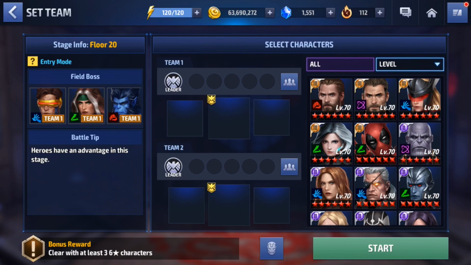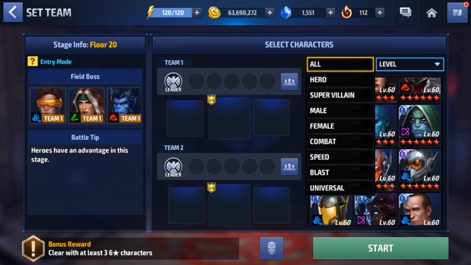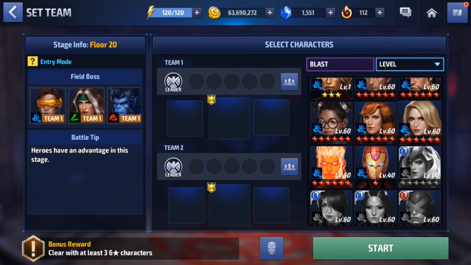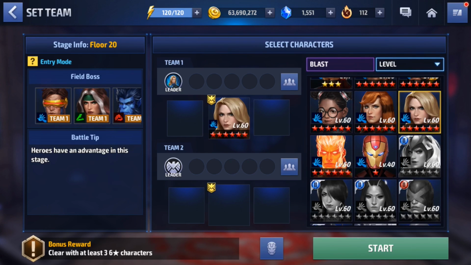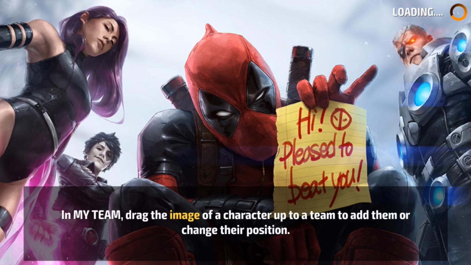Let's see what happens when I put her up against Cyclops right here. Now, this stage is generally really annoying for characters that rely on iframes because Cyclops can hit you while you're in iframes. And you also have a Rogue in here, and she can actually remove the invincibility from her. So let's see how this turns out.